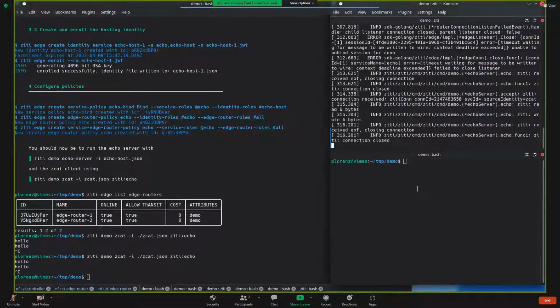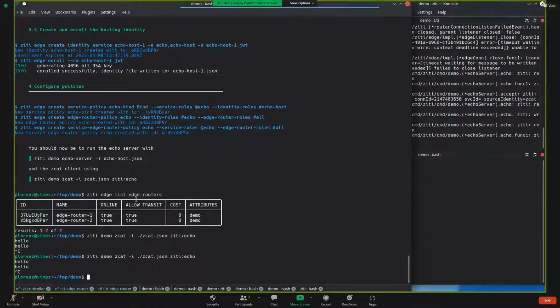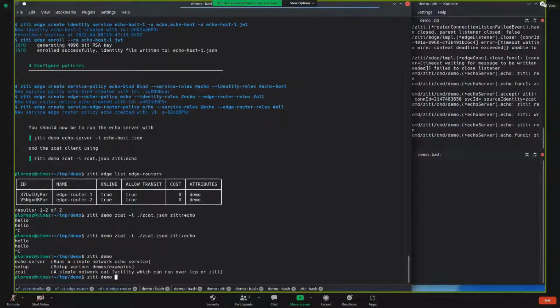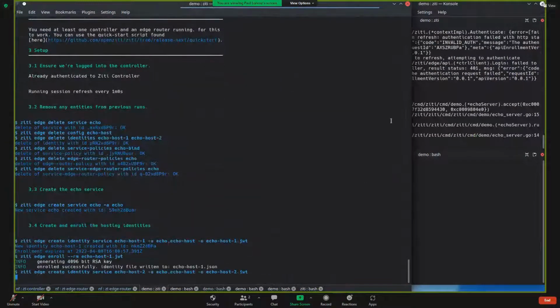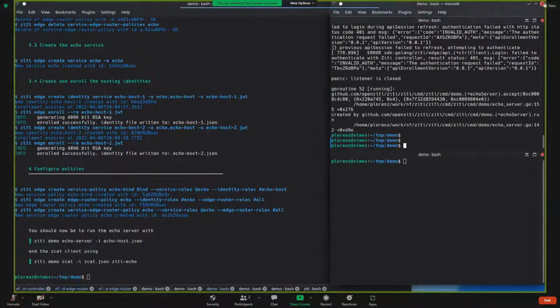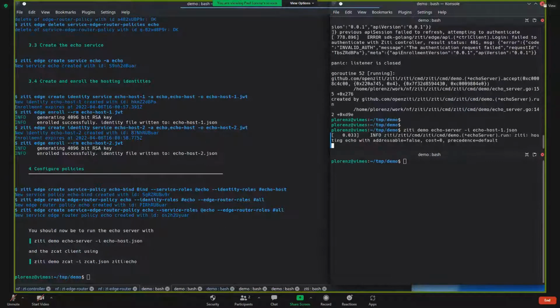So since you already have the SDK side set up, I'm just going to run the multi SDK hosted, so we have a couple of identities to work with here. And now we're going to run two of these servers.